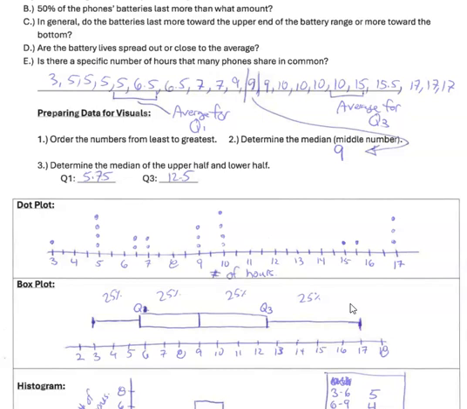What we did from here is, even though it says dot plot goes first, I decided to do the box plot first. So how a box plot works is you are going to have a little number line, and you are going to have a mark on the end where you are having your lowest value, which was 3, your highest value, which is 17. Then you would have a mark in the middle of your box, which is your median.